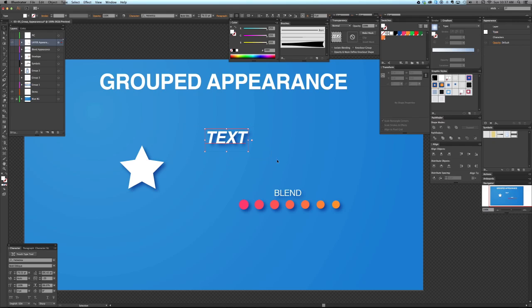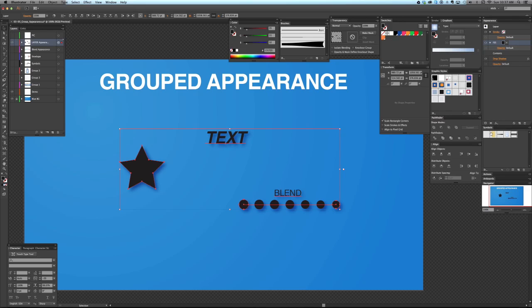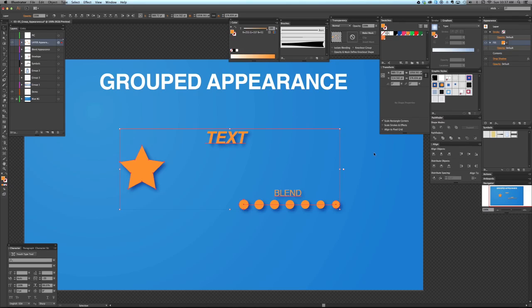Another great use for this, you can take the entire layer, you can add a fill to the entire layer. And notice how when I hit new fill right here, everything now is coated in black. I didn't actually change the fill or the appearance of any of these objects. All I did was I took the entire layer and I coated it, like coating things with a coat of paint. Everything is now colored black because the fill exists above the contents of this layer. And you can change this to your heart's content. You can change it however you want to. Now everything is coated in this orange color, no matter what they look like below that.